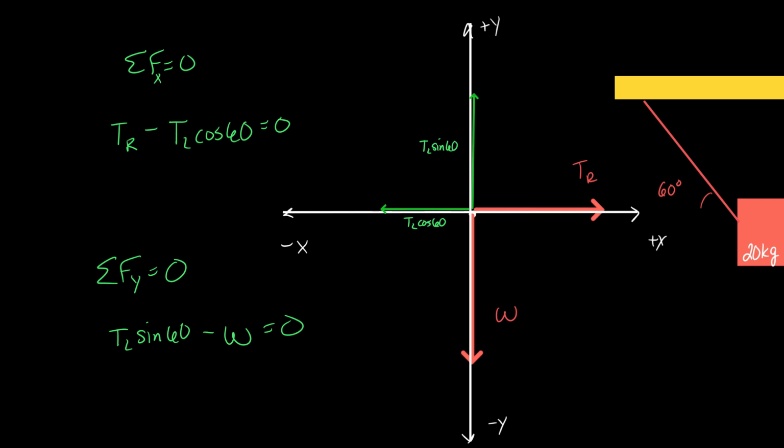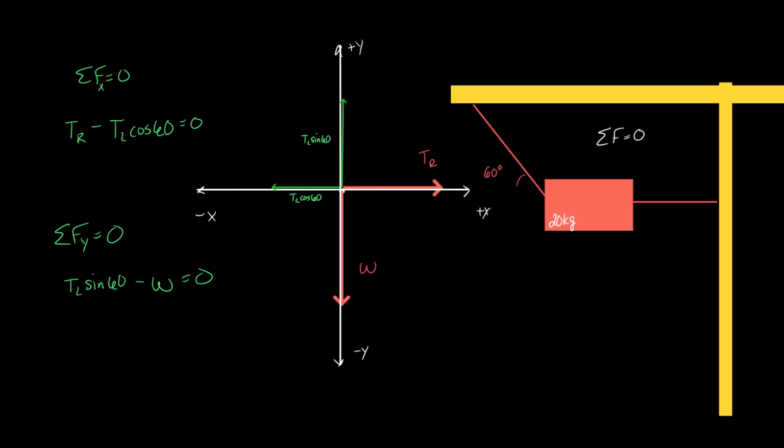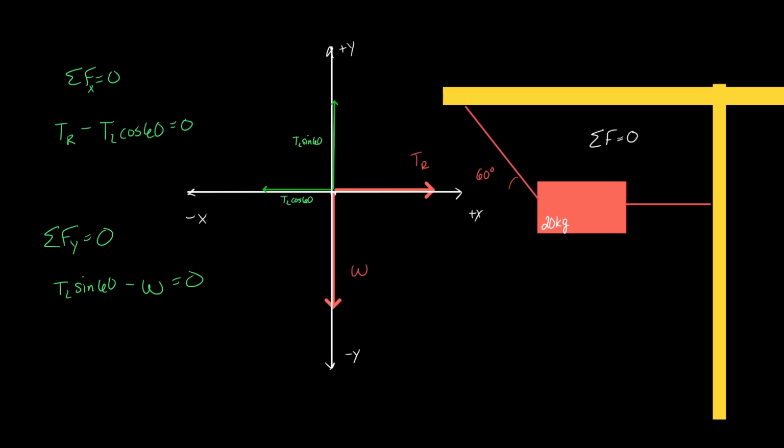Now, are you capable enough to find out what TL and TR actually are in this problem? Can you do the algebra? Prove it. I'm going to call on two of you, one to give me each one of those numbers. I want TL and TR. So increase your effective response. You're going to have to speak out loud, and somebody's going to tell me what TR equals, and somebody's going to tell me what TL equals.